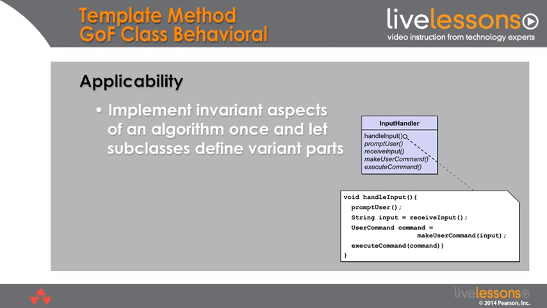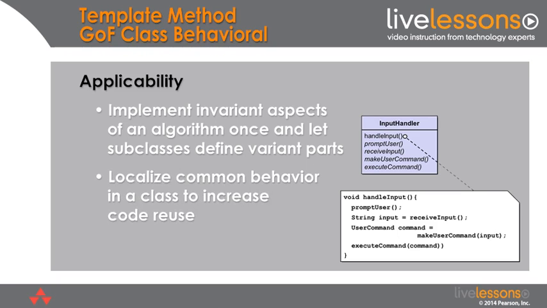For example, you want to be able to implement invariant aspects of an algorithm once and then let the subclasses define the variant parts. Likewise, if you want to be able to localize common behavior in a class to increase code reuse, which is what we're doing here, and you want to be able to have a controlled way of allowing subclasses to extend and enhance and override some of the steps or all the steps in the basic invariant algorithm.